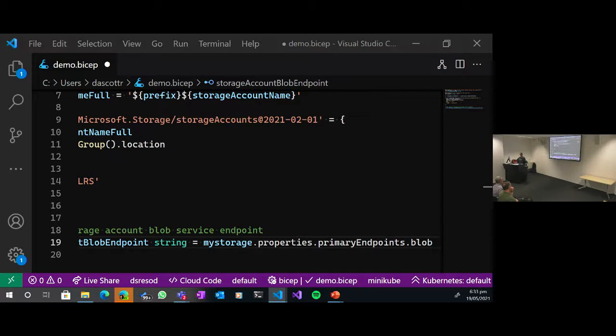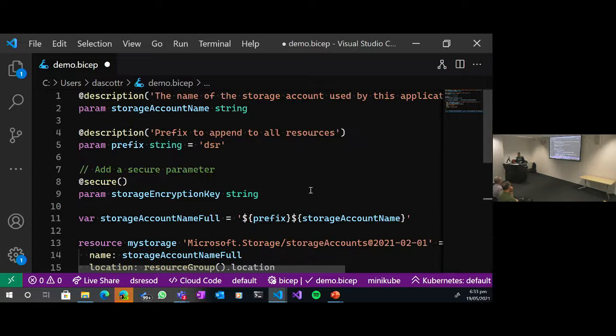It's a lot simpler. So what about secure variables? Now what I've decided to do is use bring your own storage account keys. And this is a very facetious demonstration because, of course, I wouldn't pass a storage encryption key in. That's not how storage encryption works, but I'm just being facetious. So what I've done here is I've created a parameter with storage account key, but I've added a secure attribute or a secure decorator. That will then tell the ARM template compiler to make that a secure string and force me to use the appropriate protections.